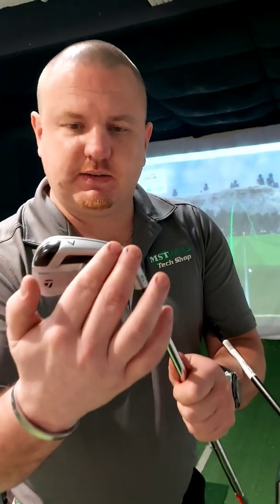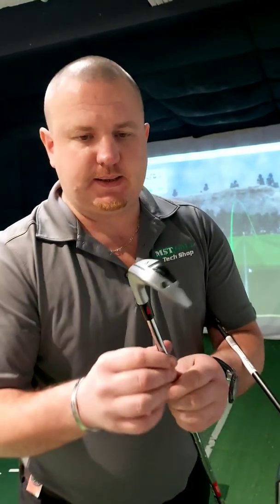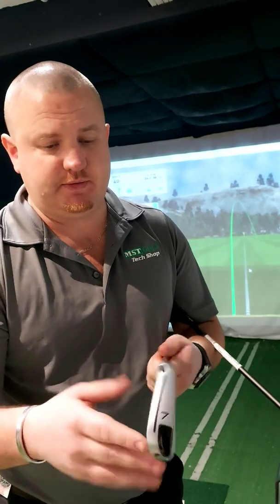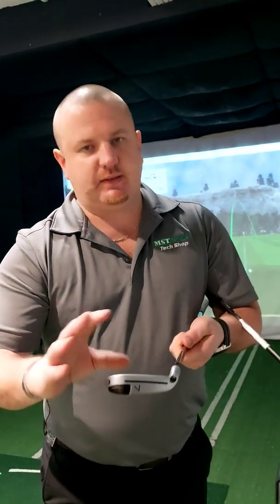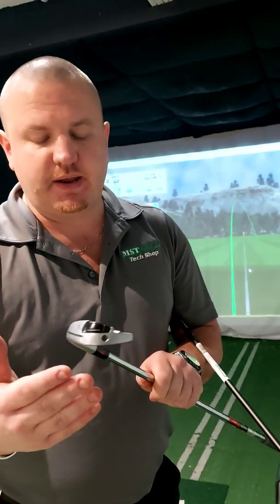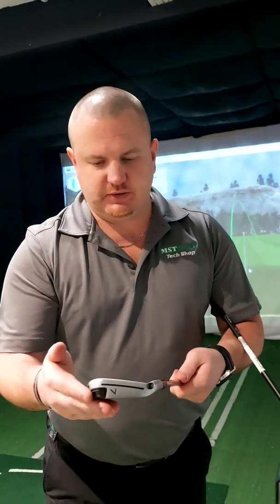Obviously it's got tungsten, visible tungsten. Back to the titanium construction. Titanium faces, if I'm not mistaken, has been done before. The model that comes to mind is the Ping V2 Rapture irons, had a titanium face. At the time that those came out, people were like, whoa, this is pricing ridiculous. Obviously titanium, why titanium? It will put up the price of the iron. It will go into the premium category range. We'll get onto that just now.